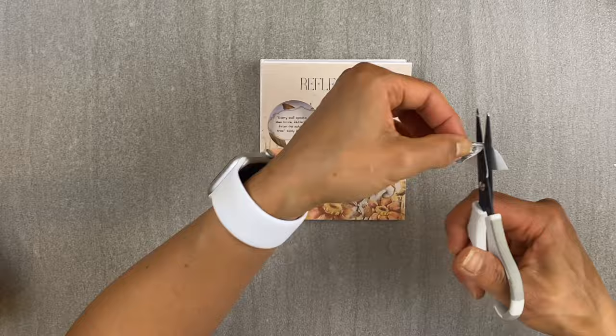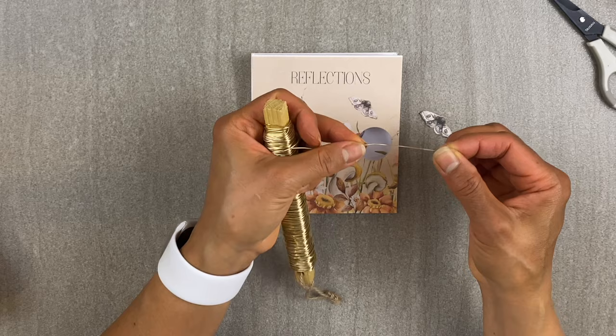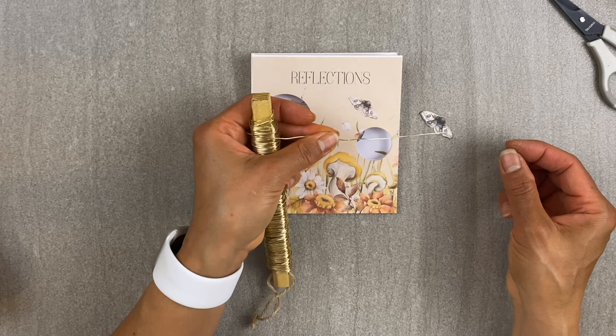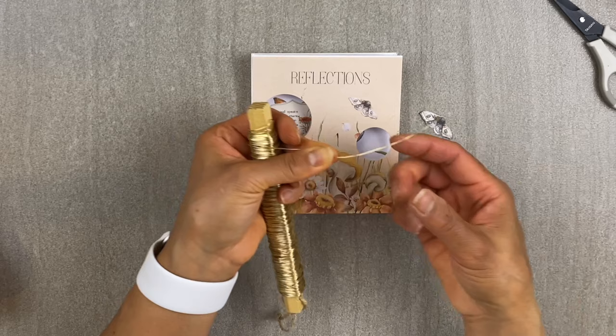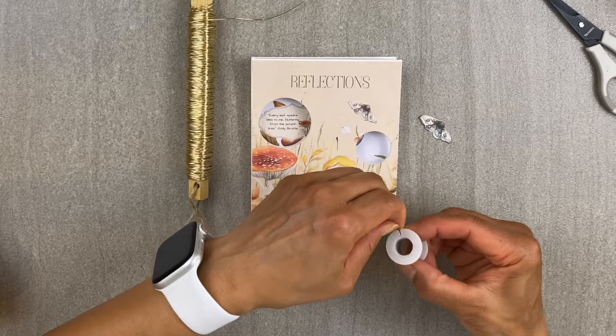Now the next thing I'm going to do is add this gold wire to the insect here. Is that a moth? Yeah, to my moth. And okay, I'm going to be honest with you, I don't know what this is. I was at Michael's and they had it over Christmas. And I looked at it, I'm like, what do people use this for? Yeah, you'd think being a crafter, I would know what everything is used for, but I don't. So I just picked it up because I liked the gold.